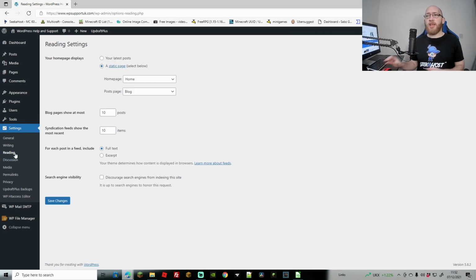Next up, we're going to go to reading, and we have of course gone over this already, and this is going to be how you can set up your homepage and your blog page. If you want all your blogs just to show up on your homepage, you're going to choose your latest posts on there. That's going to be the choice that you put. If you want a static page, so you want a home page and then you want another page for where your blogs go onto, you're going to choose a static page, and then you're going to choose the pages like we did previously. So I'm going to choose my home page as my home, or whatever you want as your home page, and then you choose a page after you create it to put as your blog page, so all of your articles and posts will get put onto that particular page.